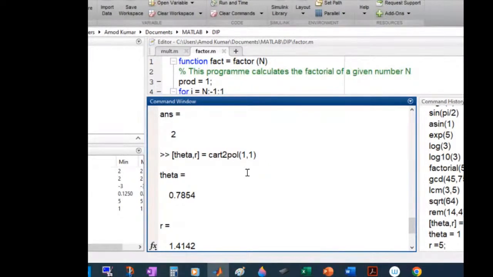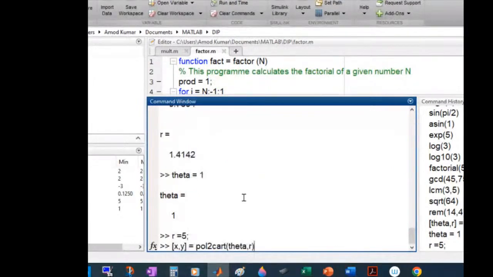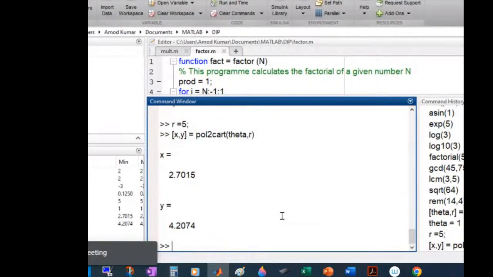So those two values are there, therefore I have written them in a square bracket, theta comma R. Okay. So here also same type of thing. So as soon as I execute this command, the value of x and value of y will come, whatever they are.